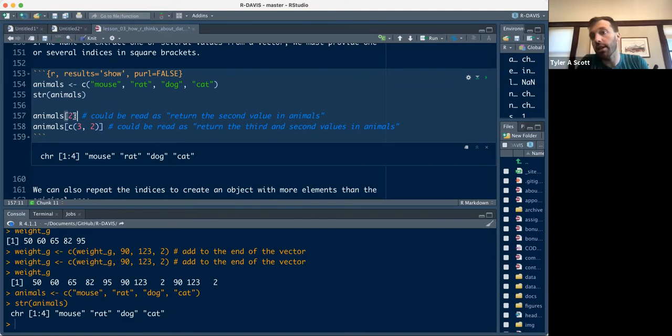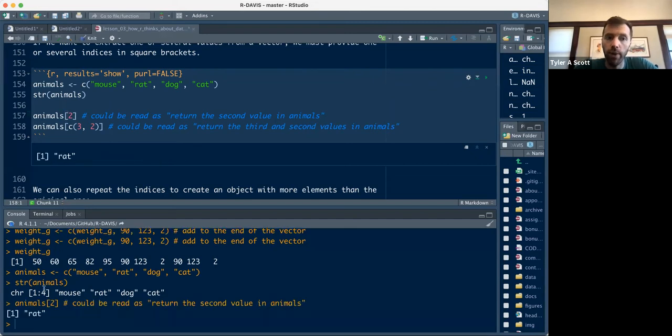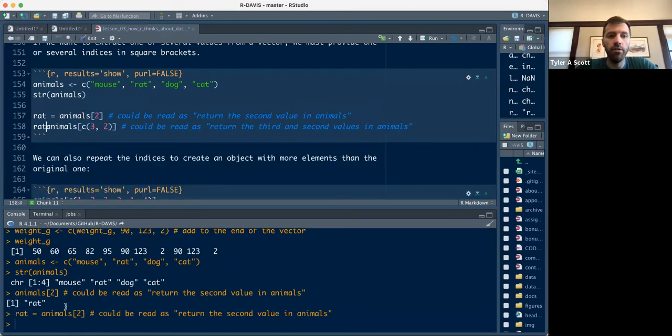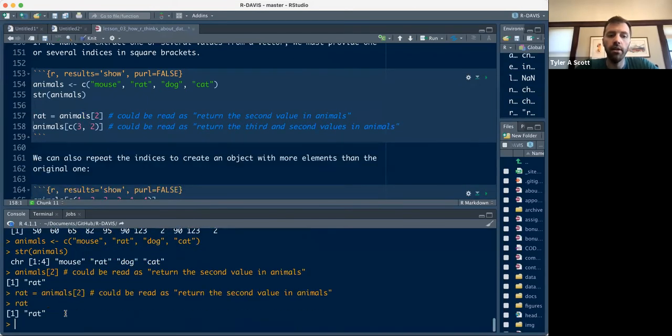Indexing can get kind of complicated when you're dealing with more complicated object structures, but when you are indexing or subsetting a vector, it's pretty straightforward. Whatever you're putting in simply corresponds to a location in that linear vector. And so if we want to pull out the second object, it's rat. We could actually save that again, and we could say rat, and now we have pulled it out, and it is simply a vector that has one unit, one entity that's part of it, and that is the string rat.